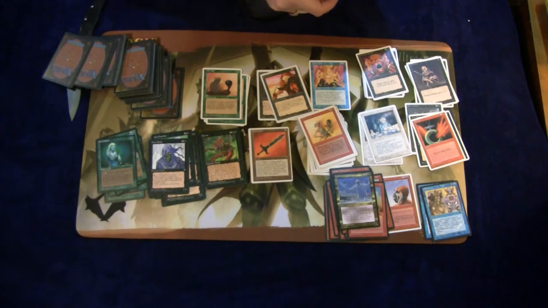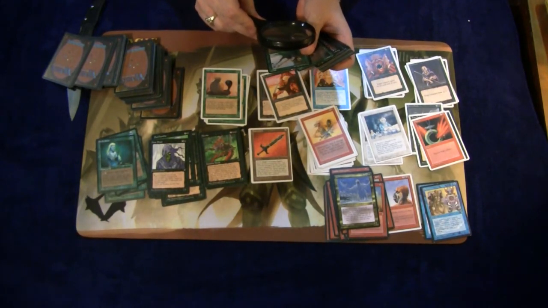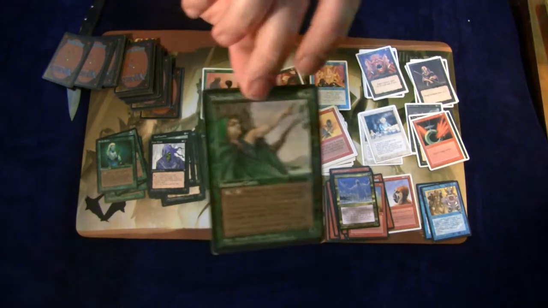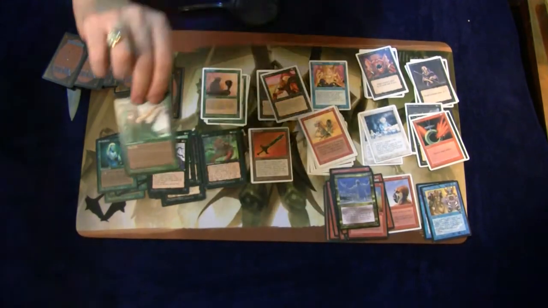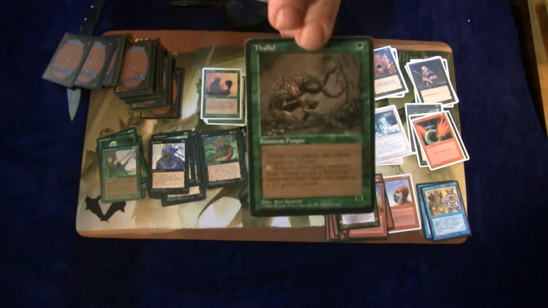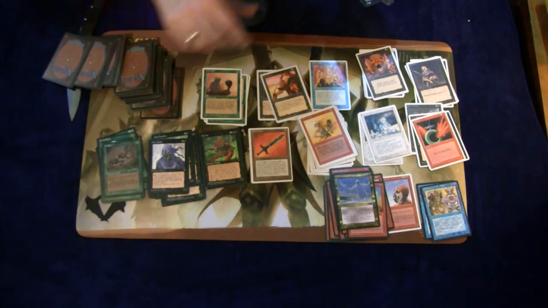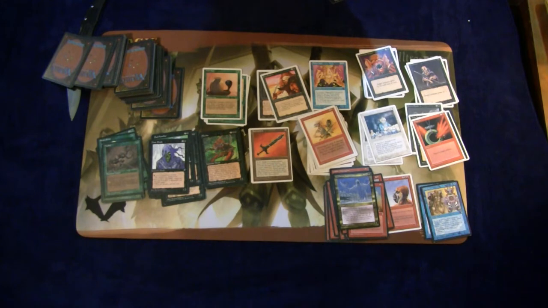I have no idea how old these are. Then we have, what do we have? Thelonite Druid. Thelonite Druid, guys. Another salad. Would you like croutons with your salad? Cemetery Gate.